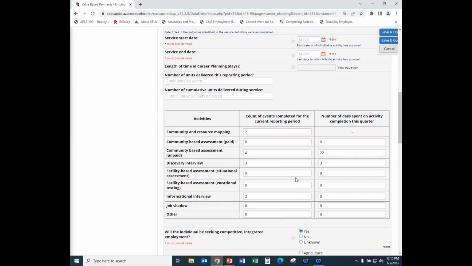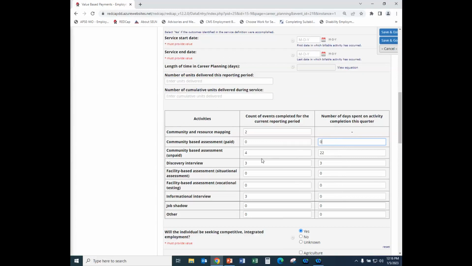Sorry, it's just taking me a second to bring it up. So her question is specific to, is this field here the date range in which the individual completed the service, or just the number of days, and it is just the number of days. So it would be the number of actual days of which the service was delivered.